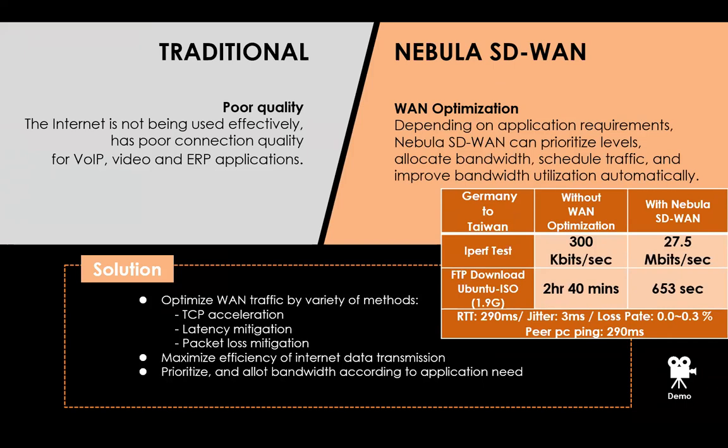So here's an example of some iPerf tests that we've done. Without WAN optimization, we were also injecting jitter, packet loss, and lag into the connection. We used a traffic generator to create this exact level of latency and jitter, et cetera. Without WAN optimization, we were getting only 300 kilobits per second, but with Nebula SD-WAN, we're able to achieve 27.5 megabits per second. That's quite a bit of traffic improvement with that packet loss, et cetera. So we're able to make it much more efficient in data transmission when there is an effect. Of course, you might say, well, it's just going down the other WAN, right? But we can actually cause different types of jitter levels on both WAN connections at different times.